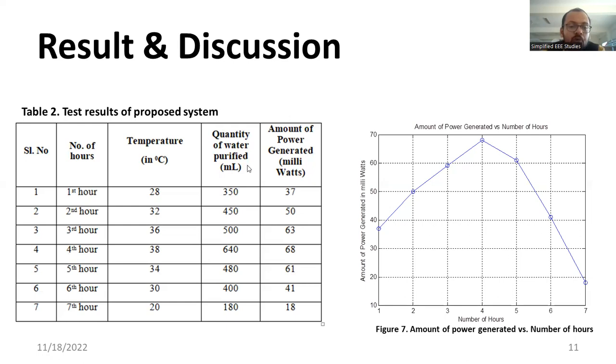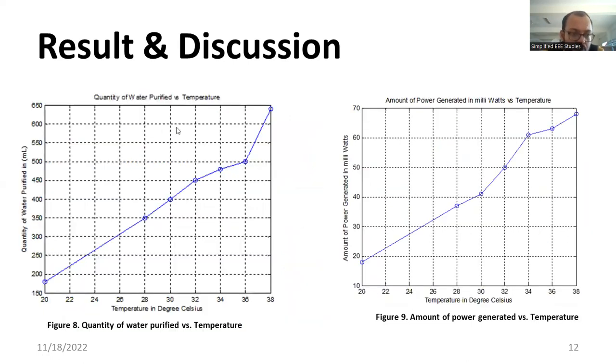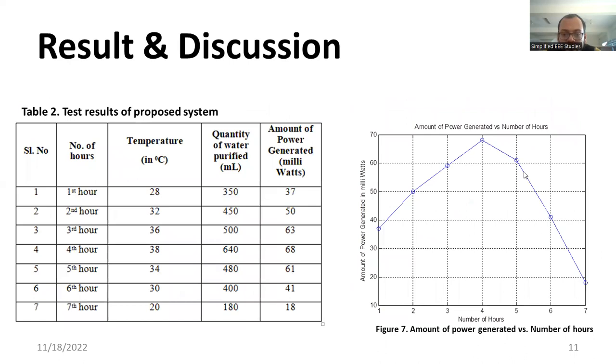Also, the quantity of water purified depends on the temperature. The graph shows that as the temperature increases, the quantity of water purified, in milliliters, also increases. Both are directly proportional, you can say. Obviously, there are certain variations, which is why there are declines in the graph. Solar energy is intermittent in nature. It's a permanent source, but it's not continuous. There is uncertainty; it is weather dependent, and the weather will be changing. Then the amount of power generated versus temperature is also in a direct relation.